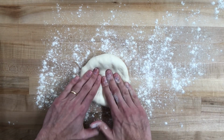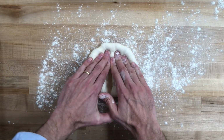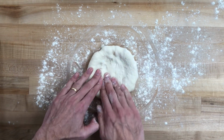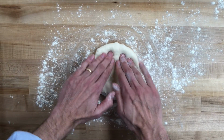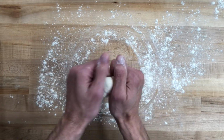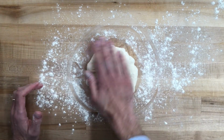And maybe you've tried to shape a dough like this before. And you can see that the only way I'm going to be able to get this out to the size I want, so this is a 250 gram piece and I want it to be about 10 inches, is by using a lot of pressure, or I could bring in a rolling pin. But you can see that as I try and manipulate the dough, it snaps back to its shape. So I can try and pick it up some, and I can try stretching this way, but it's going to require a heavy hand to get it out to size, and each time I stop, it snaps back. You can see it retracting. So this one needs more time.